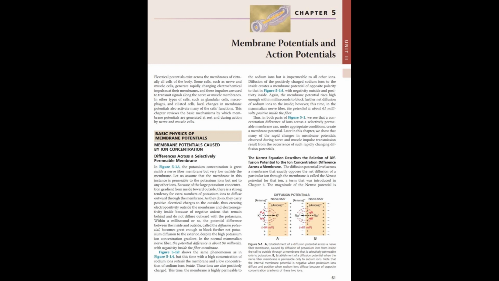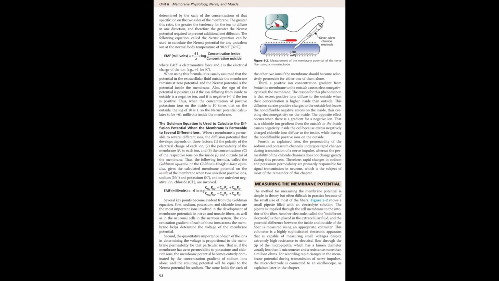All right. The next heading, the Nernst equation, describes the relation of diffusion potential to the ion concentration difference across a membrane. No need to read any of the things in it. Just learn the definition of Nernst equation from the slides. The next page, the Goldman equation. We already have discussed in the lecture that the Goldman equation is used to calculate the diffusion potential when the membrane is permeable to several different ions. No need to highlight any of the text in this heading. All right, just you must know Nernst equation and the Goldman equation definition only.